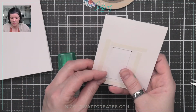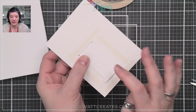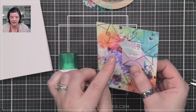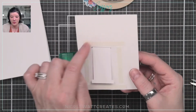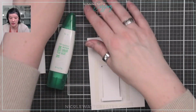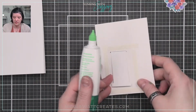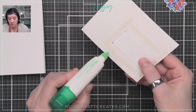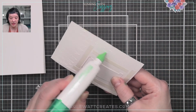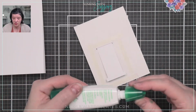So we want to make sure that this area here remains free and clear for our interactive element to go back and forth. That's why I tack this down. So when I'm looking at the back side, I know exactly the clearance that I need for my interactive piece. Okay, so this week I will just do a little bit of double-sided adhesive here, and then we'll just glue around the rest of it. All right, especially because this piece of watercolor card is pretty darn flat, so I'm not worried about having to secure down any stray edges or anything like that.